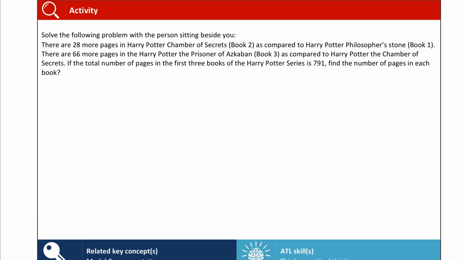Before teaching algebraic methods, I often start students off with this question. Just give it to them and ask them to solve it using any methods that they see fit. And it can be solved using many different ways. Pictorial methods could be used, it could be solved by algebraic methods, or even trial and error.